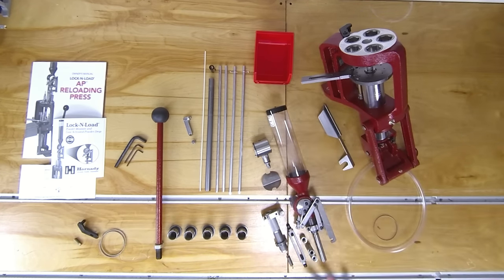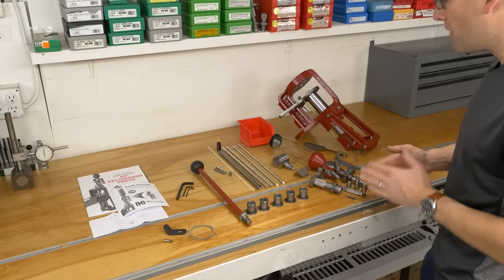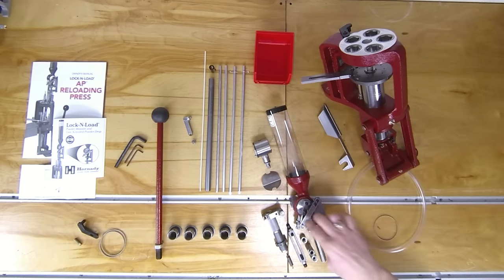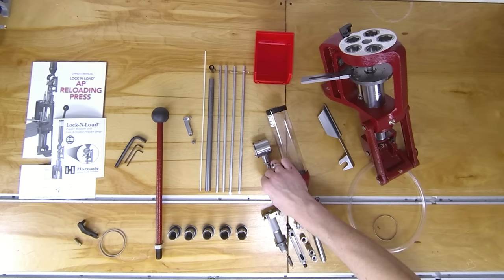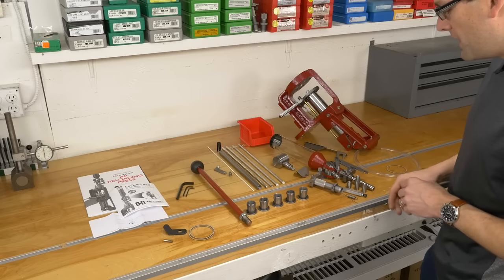The powder measure assembly comes with everything that you're going to need pretty much to load any type of cartridge except the really big guys like 50 BMG. We've got a pistol rotor and metering insert. We've got a rifle rotor and metering insert, which comes installed on the powder measure, the powder baffle, the powder die, PTX expander bracket.